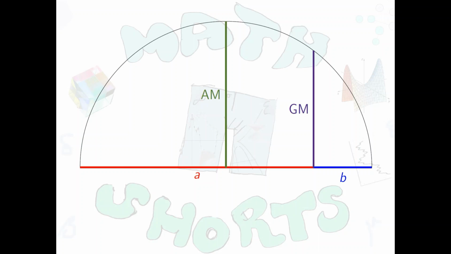Now, if that's true, then it's obvious that the arithmetic mean is going to be bigger than or equal to the geometric mean, because the longest this line segment could be would be the radius, and that would only be in the case when a and b are the same thing and this geometric mean lies right on top of that arithmetic mean there. So that's the whole crux of what we're trying to show, but I'm going to try to demonstrate my claim. So for now, I'm just going to call that length x, and I'll see if I can show that that's equal to what the geometric mean should be.